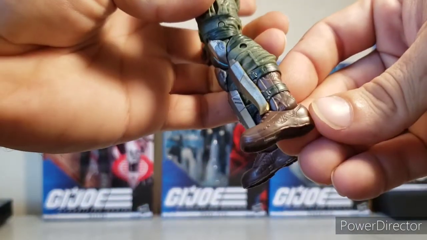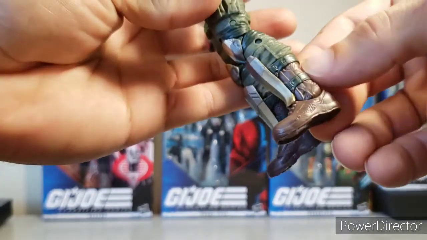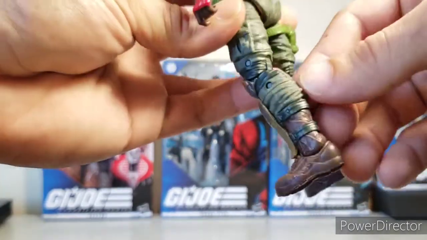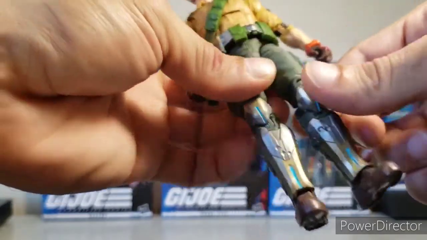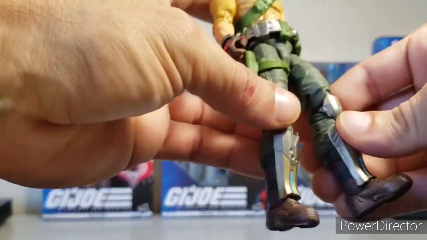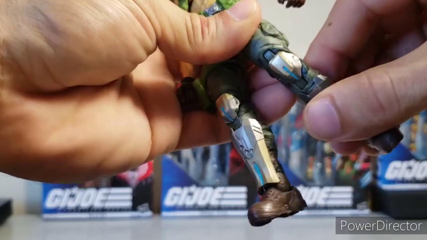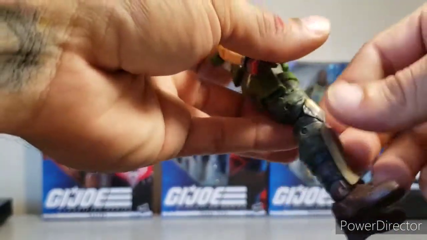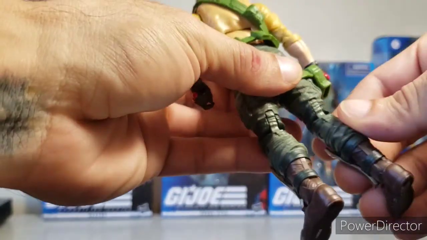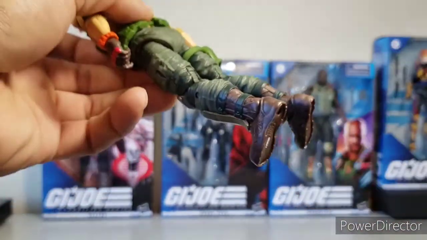The detail on the boots, you can see the lacing, the straps. So they did good on the color differentiations here. There's a few other figures where they just got lazy on the painting and went all the way through, so it looks like it's all part of the pant. But here you can tell the idea was knee pads, shin guards over the apparel. So there you go.